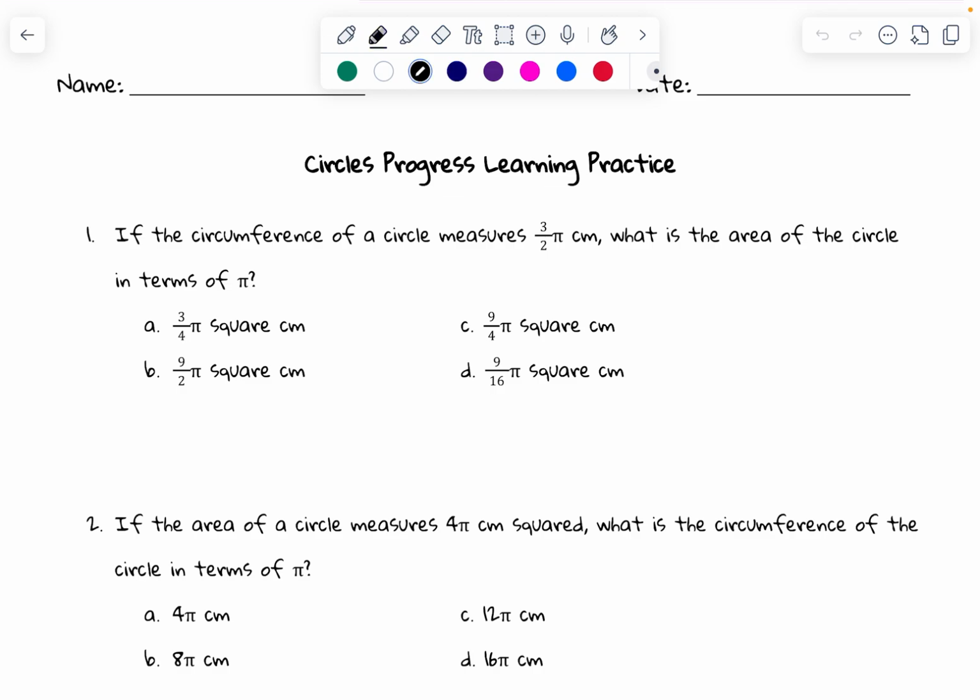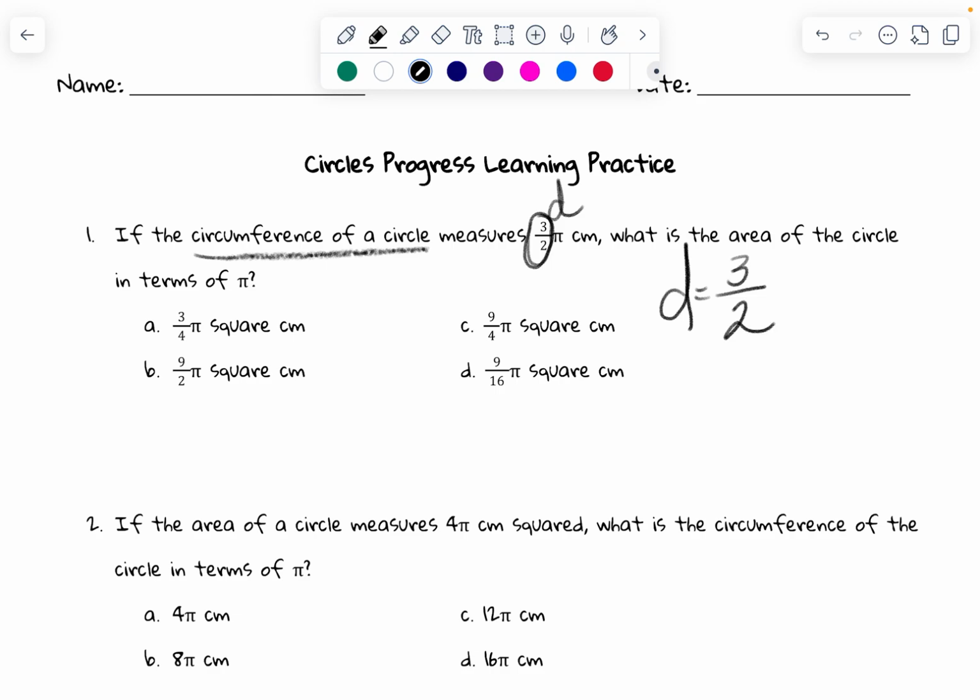So we're going to draw our circle. And then it is telling you the circumference. This one is multi-layered. All right, we're not going to need the circle because it's giving us the circumference. The circumference of the circle measures 3/2 pi. If you remember back to the last video, we talked about that when you are given the circumference, this is D. So the diameter is equal to 3/2.